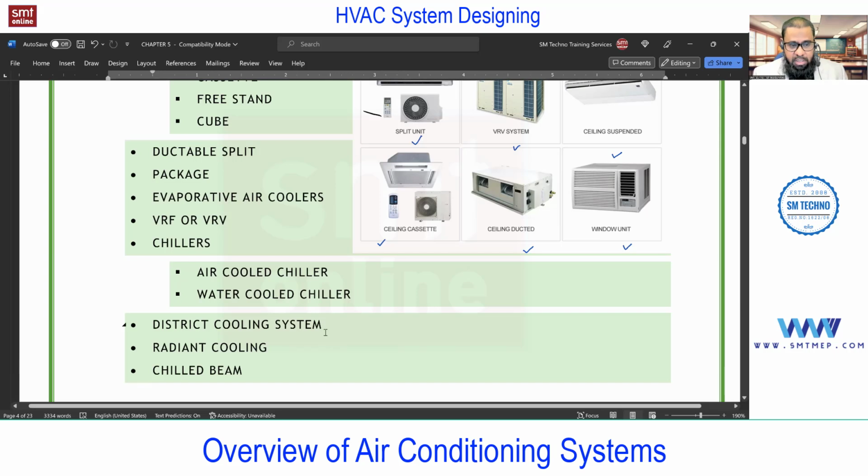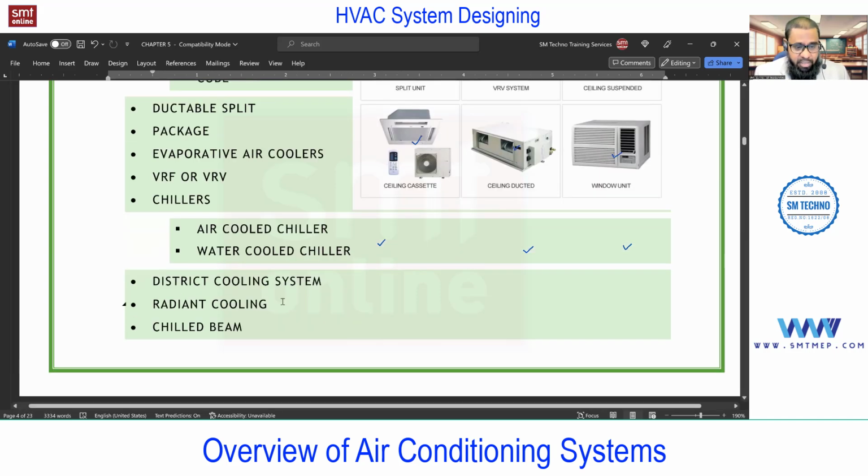Next, district cooling system. District cooling system is like a big chiller away from the city acting as a service provider, providing chill water through insulated pipes, just like how we get municipal water from the service provider. Similarly, you'll get the chill water in the district cooling system from the service provider. In the building, we use the chill water to cool the air by using FCU and AHU. This is just an idea. I'll show you in detail, don't worry.